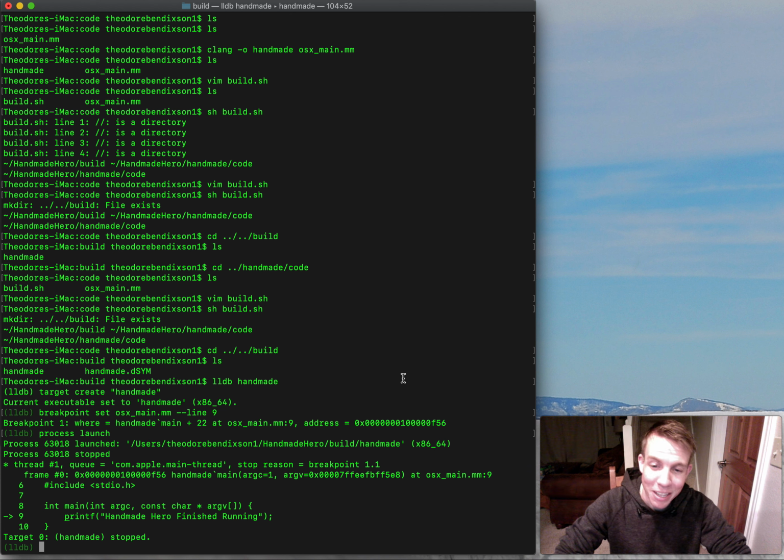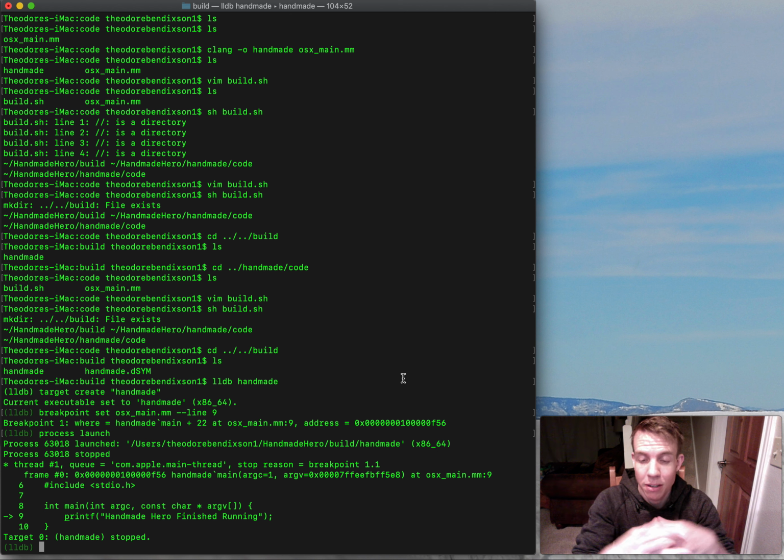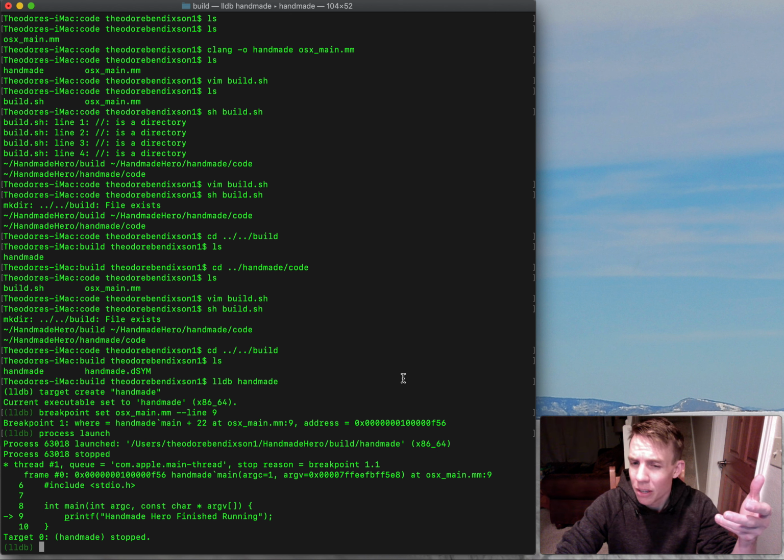So I thought it would be cool to ask a better question, and this is something Casey goes into as well. Presumably, we know what our app's entry point is. We know that this main function that we wrote, int main, is the entry point into the application. So at some point, macOS calls into that function. But the question is, what library in macOS does that? How does the operating system go about that?